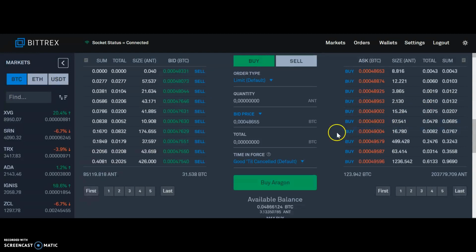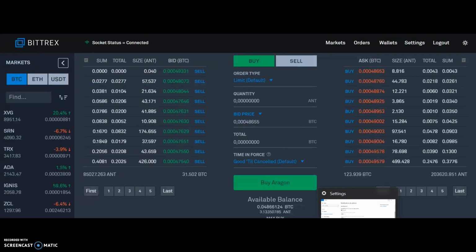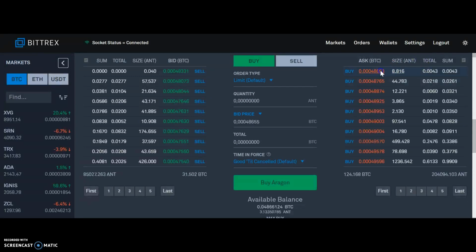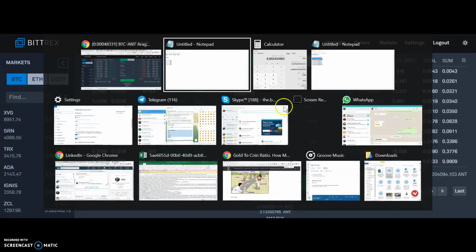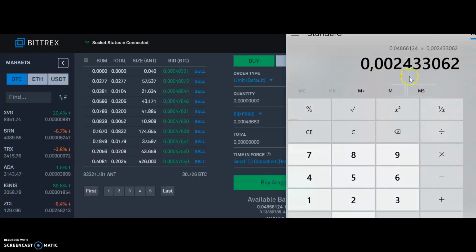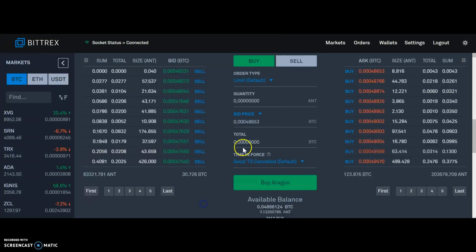So when you get that, you see, the thing is, I've delayed a bit, and the signal has been about a day or two old. All right, so it takes time for these trades to develop. So let me just get it at this price. So I click on there, and I want to use 5% of my trade capital. So 5% of that is 0.0243. So I go there, 0.0243. That's the max amount of Bitcoin I want to spend, 5% of my capital because I want to spread my risk, and that's going to give me almost 5 of these Aragon tokens. All right.